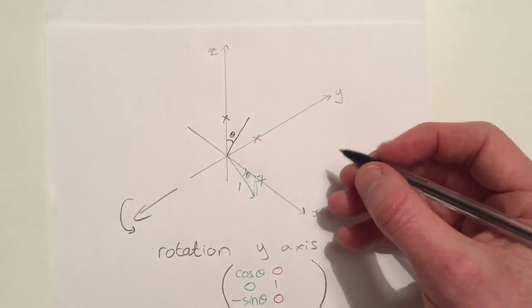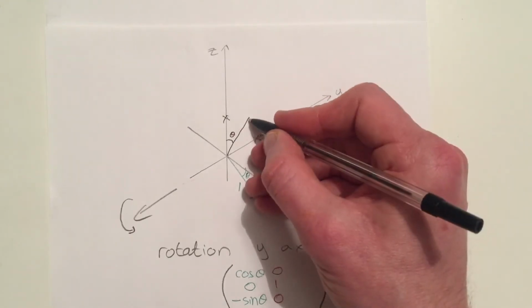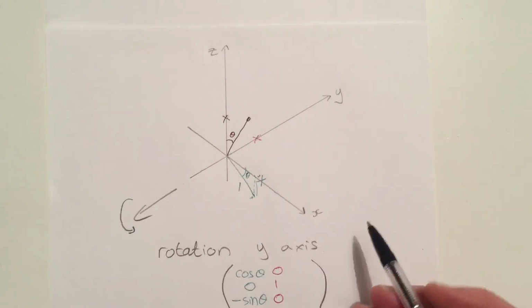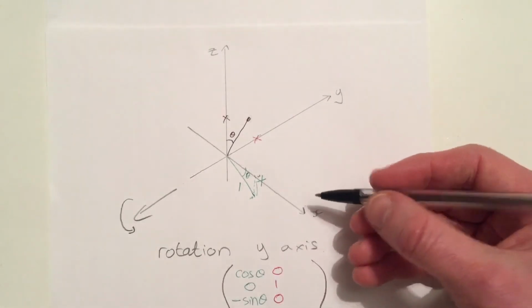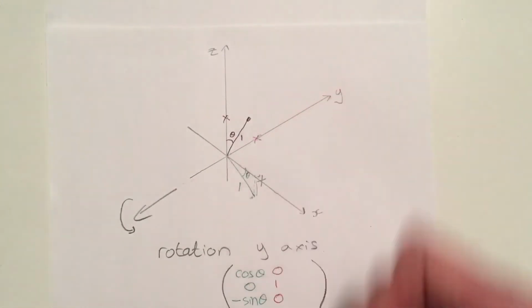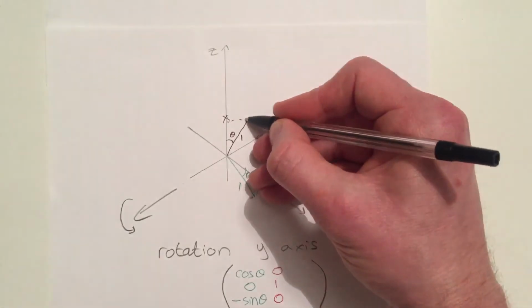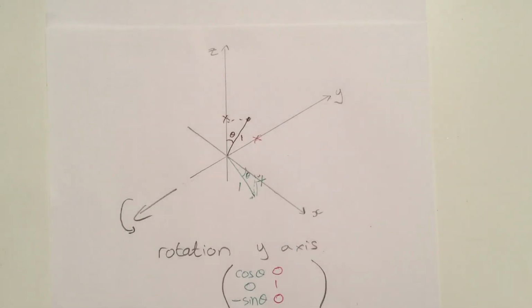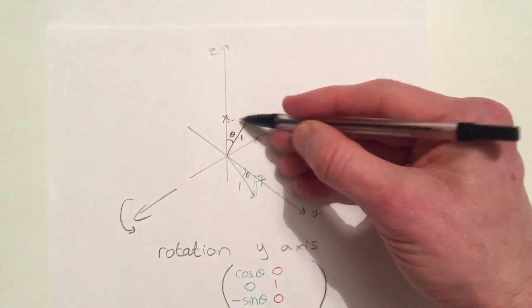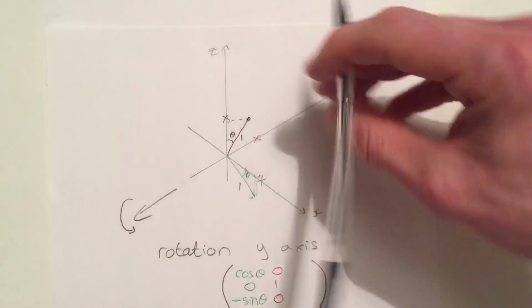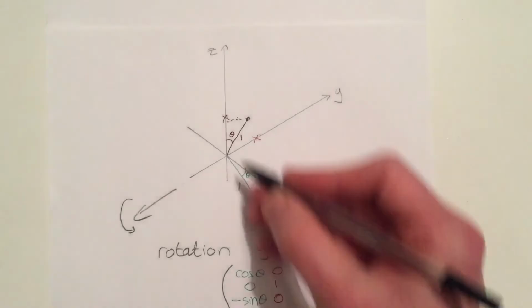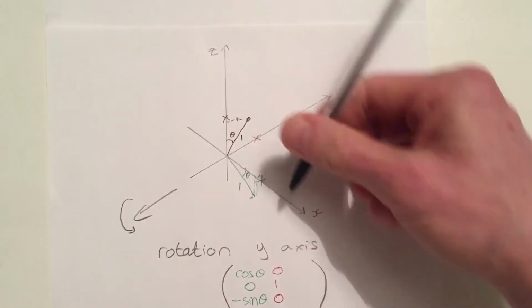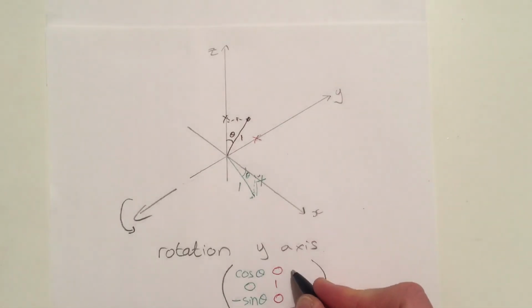So let's consider each of these points then. I'm looking here and I'm seeing that the x coordinate, well actually let me mark on, remember that length there is 1. So the x coordinate is coming this direction, which is represented by this opposite side here. It's in the positive x direction, so it is just going to be sine theta.